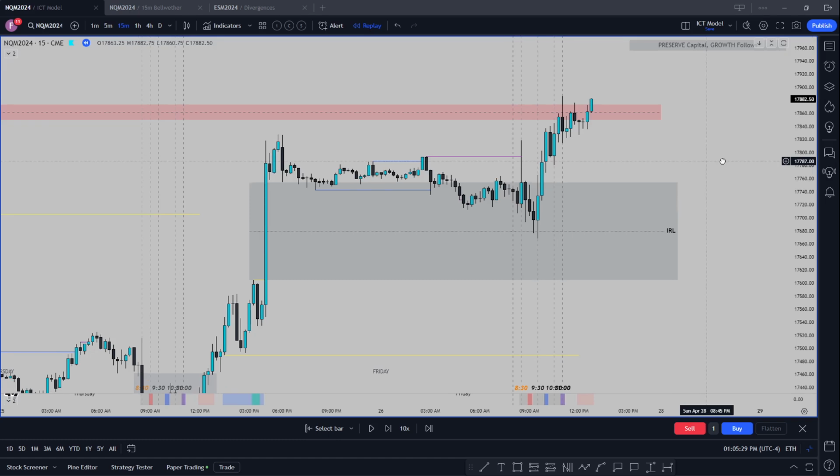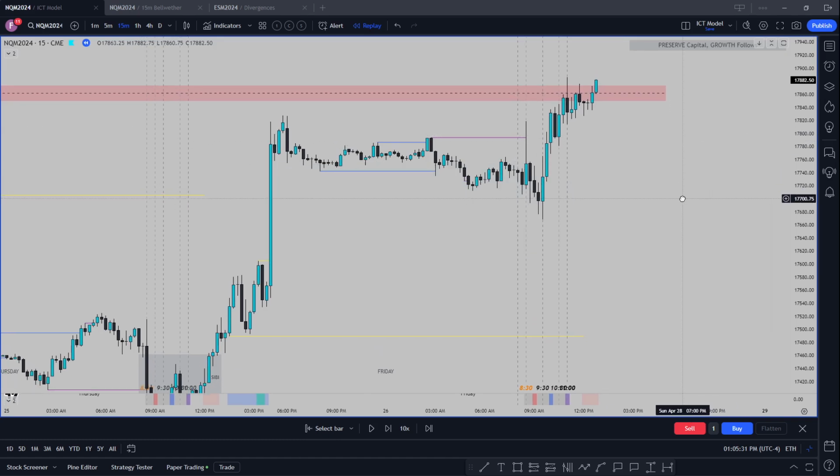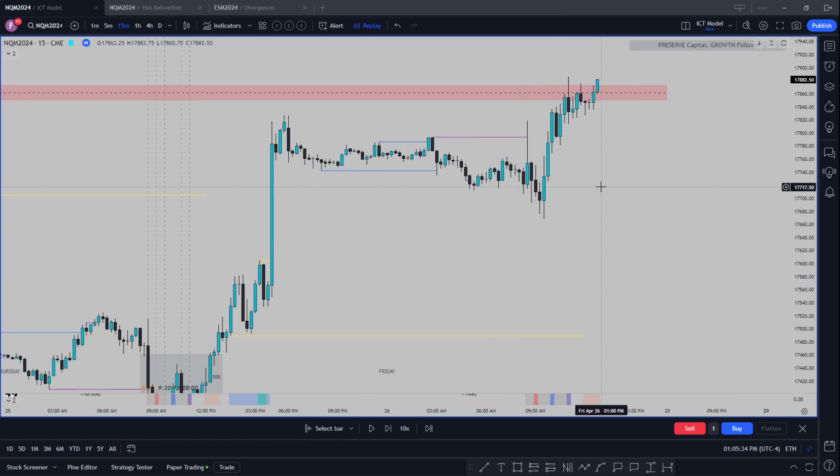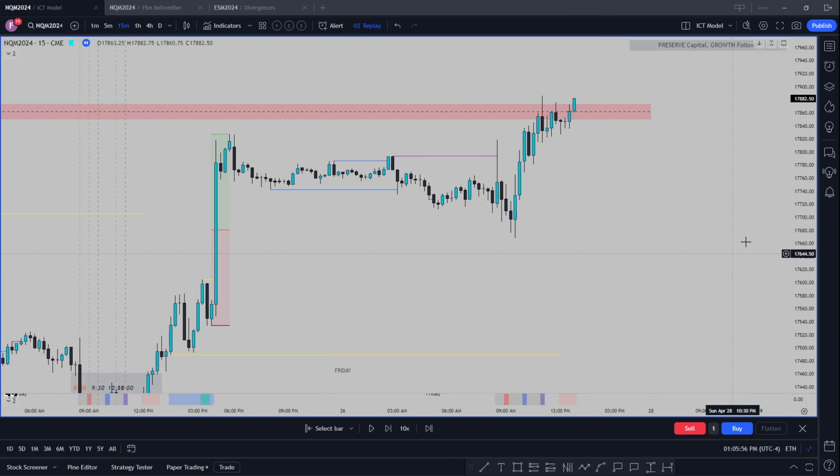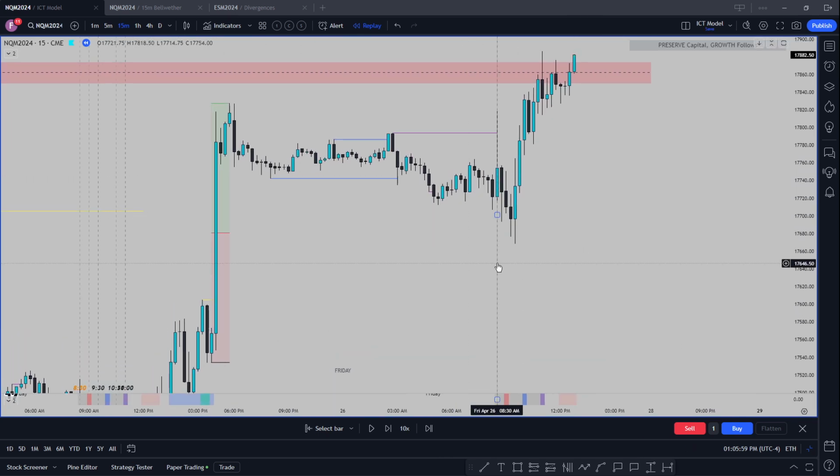What are we seeing here? Well, we've got the obvious IRL. Gonna remove that, and remove all these time-based things too. So from this low, it still didn't drop into discount. We'll find an example where it does. It's there. So here we have a fair value gap. We'll keep that, I guess that low intact. But anyways, sell side wasn't any major sell side. This is actually a poor example to show, but just so we understand how to mark it up.